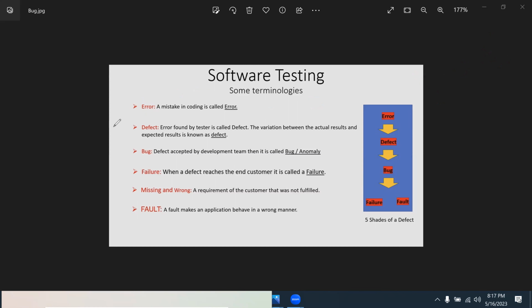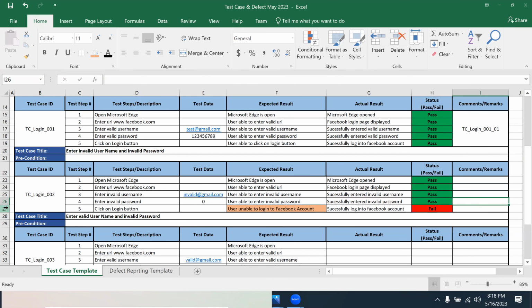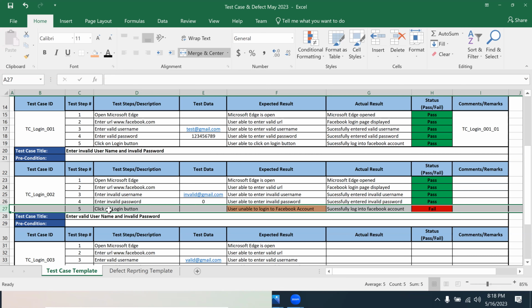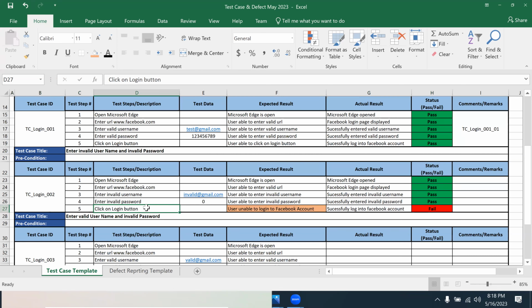After error come defect and bug. These are the two most important things you need to understand and deal with on a daily basis in the office. So what is a defect? A defect is basically this: I executed one of the test scenarios or test cases, right here. In step 5, I mentioned that I need to click the login button and my expectation is that the user is unable to log into the Facebook account.